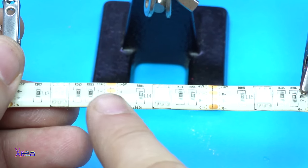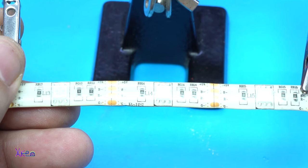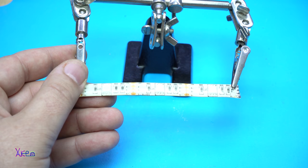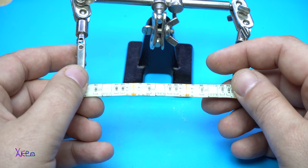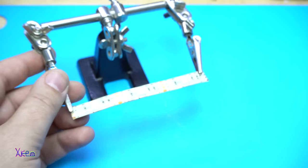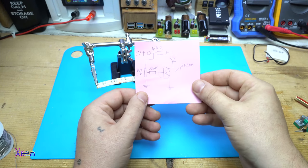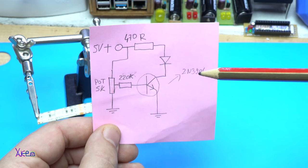It's an RGB LED strip, and I needed a controller for controlling each color. So today's project will be a simple and easy circuit for controlling each LED of this RGB LED strip. Okay, here is the simple diagram.